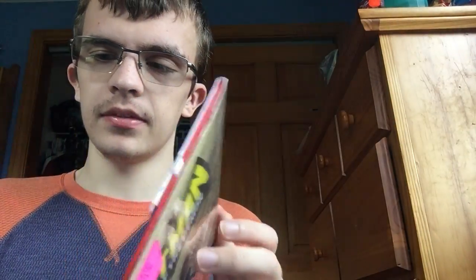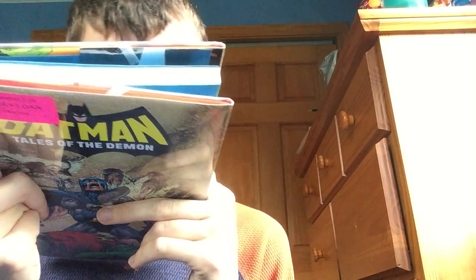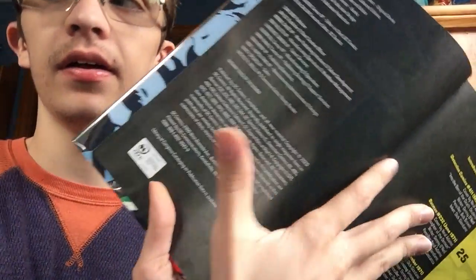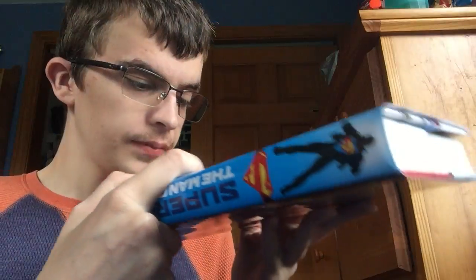Very not cowardly, but I don't know. But they say they collect it and it doesn't collect it, so then it's not like. I don't know how you would say that. But actually, on the back here, does it even say? No, but I think they need to say if it collects it, even if it collects the cover on the table. Where you read the summary, right here. That's where they have it. They have it right here, and they have it on the back too. Some DC books don't. This one does though, actually.